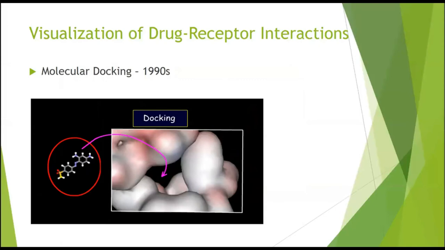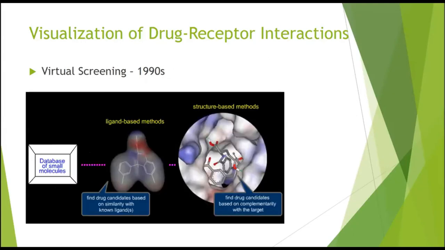Molecular docking predicts the mode of binding between two molecules, the mutual orientation of the molecules, the conformation of each molecule, and estimates the energy of the complex — the lower the energy, the more stable the complex. Virtual screening is a method for searching structures with specific elements, called a pharmacophore — this is the pharmacophore search method, one of the ligand-based methods. Virtual screening can also search for structures able to bind to a specific binding site, known as docking-based virtual screening, one of the structure-based methods in drug design.